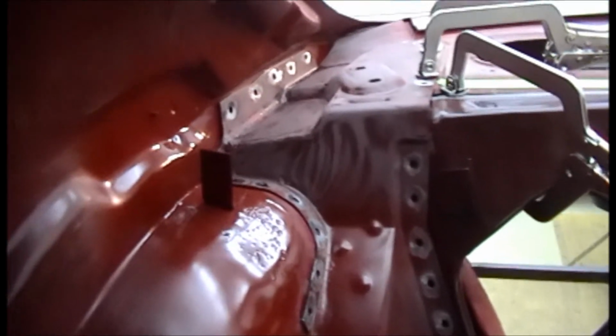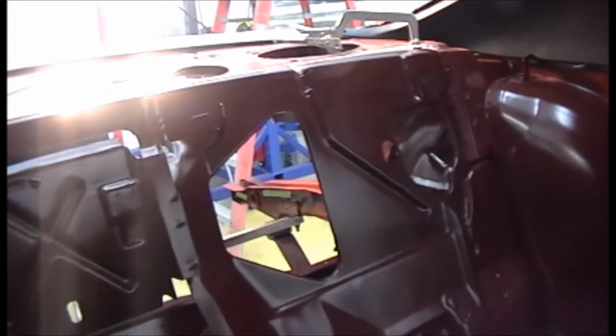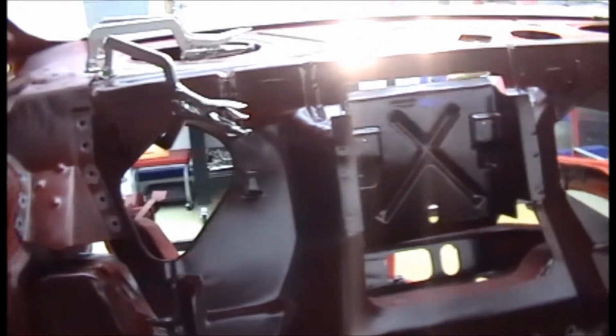I've got to put a few more clamps on it. I've got this package tray sitting in here the best I could. I'm going to need some help when I go to put it in. It's just flimsy as all get out. It's lining up though. I could tell just by the two clamps I got in the corners and by holding it in place. I just don't have enough hands, but it is lining up, so I feel pretty good about that. We're going to be moving forward, and I'll bring you guys back when I have a little bit more progress. We're going to get the welder set up, do a few practice welds, and we'll talk to y'all in a little bit.